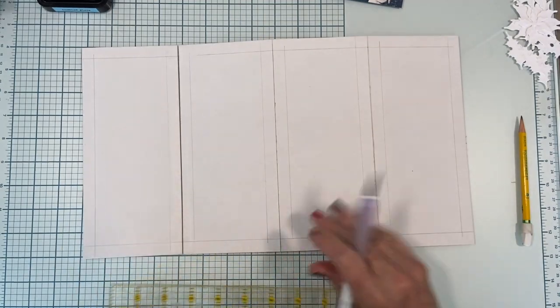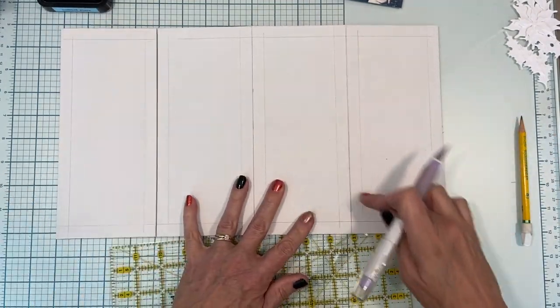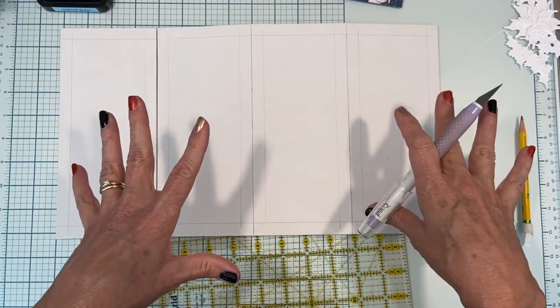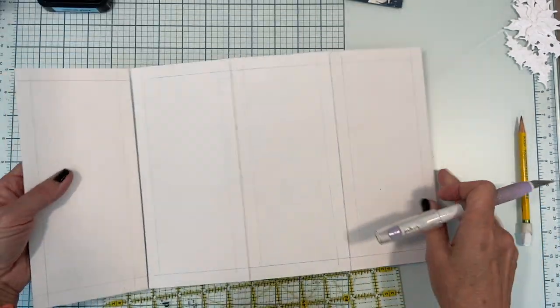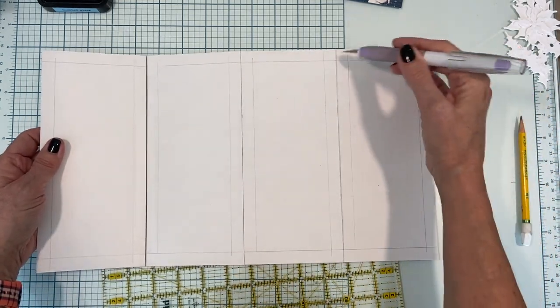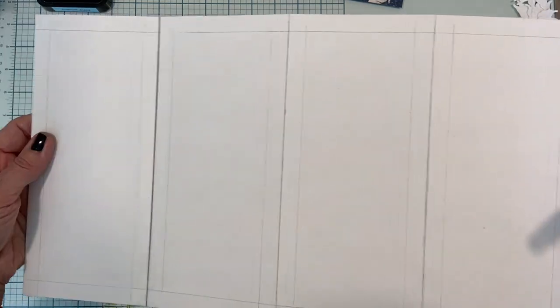And so the next thing you'll want to do is take this big unit, and before we put it all together, we have to cut away the openings where we're going to see through to the vellum and that slimline die background. So what I have done is I've taken my ruler and a pencil, and for each one of these panels, I have drawn a line 1/2 inch all the way around each panel. So if you can see those, there they are.